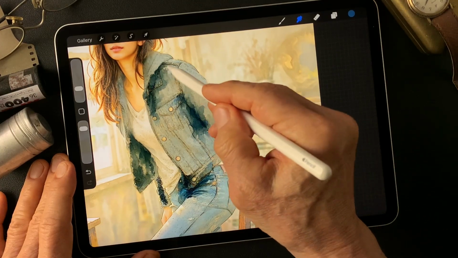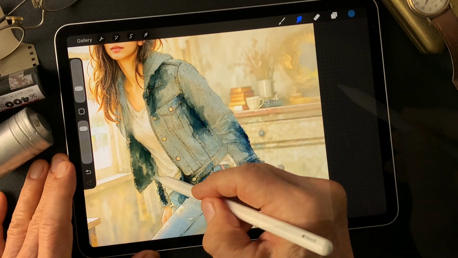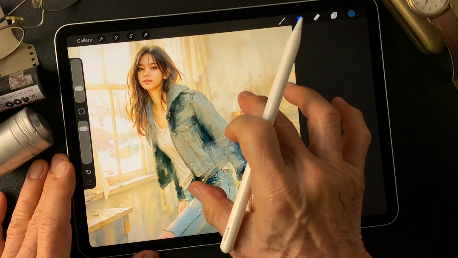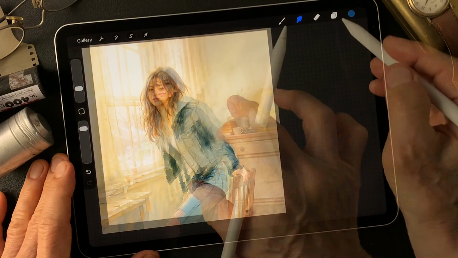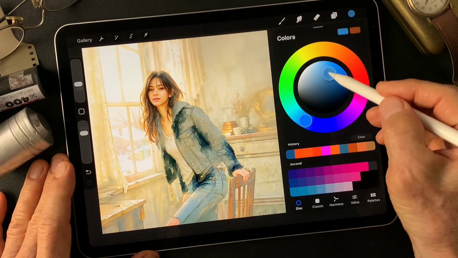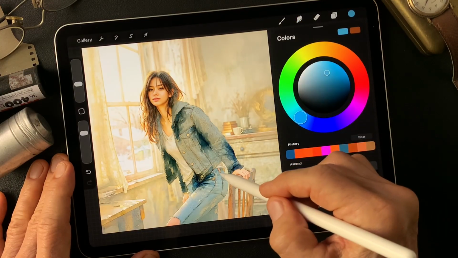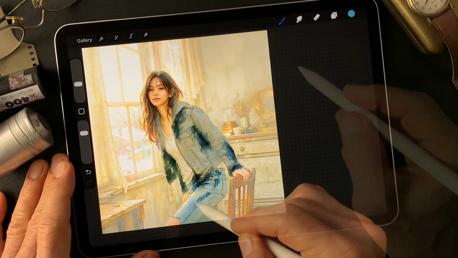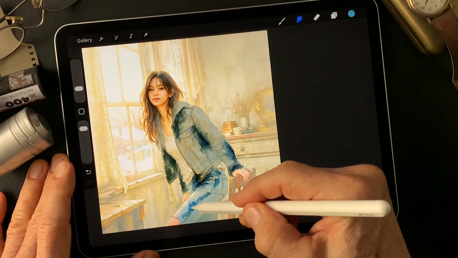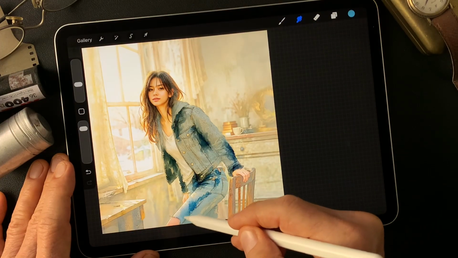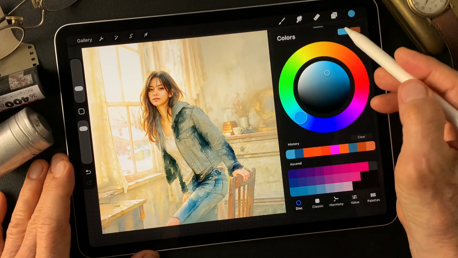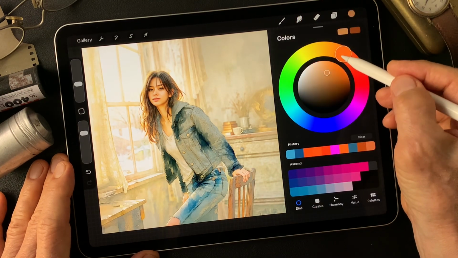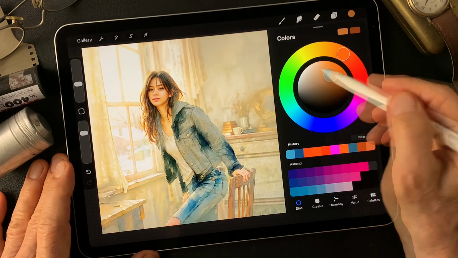Okay, that's cool. Now we have different blues. Okay, they have different color, amber color.